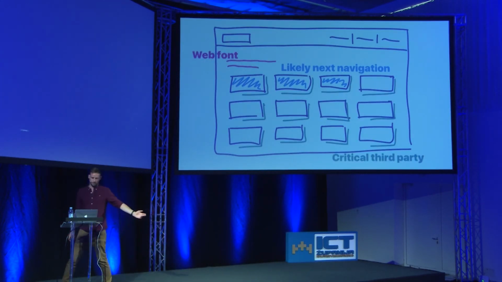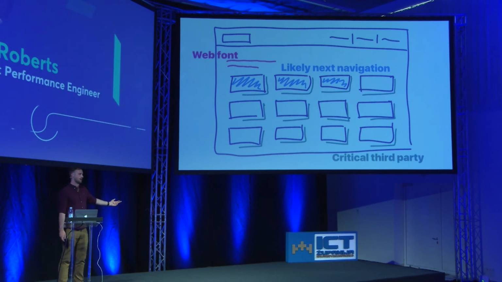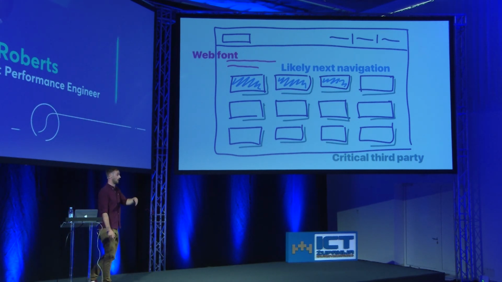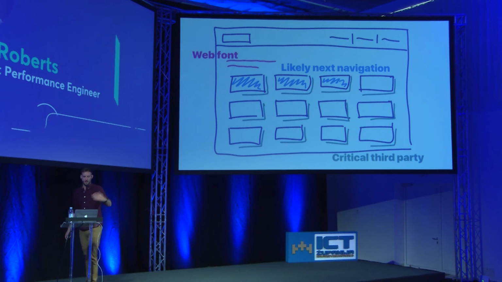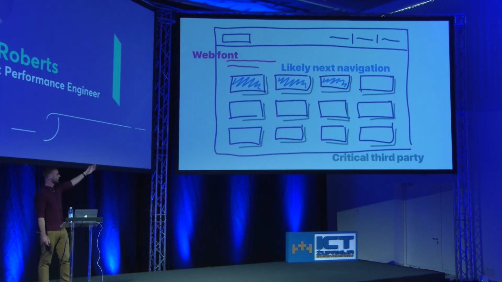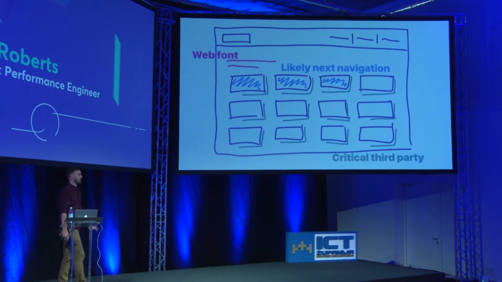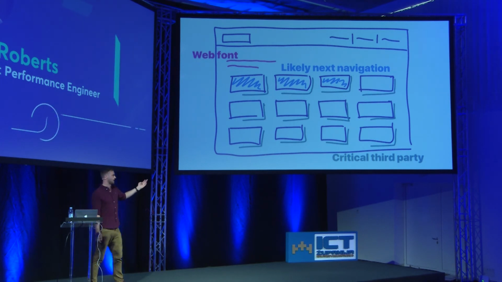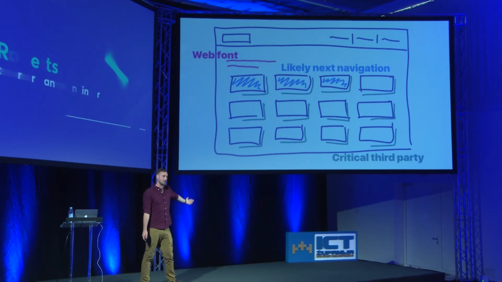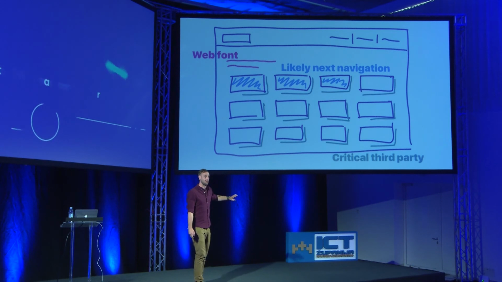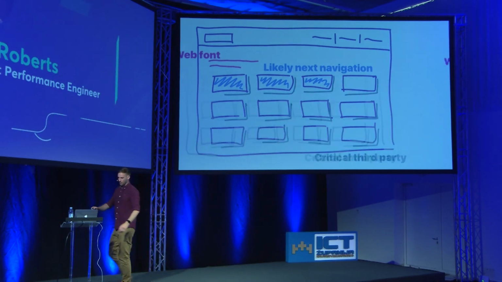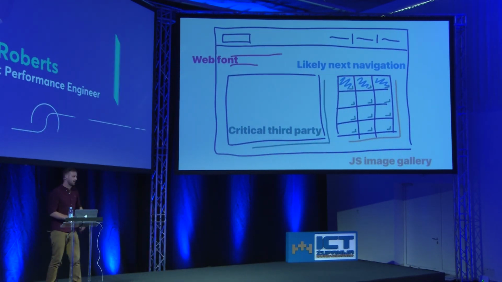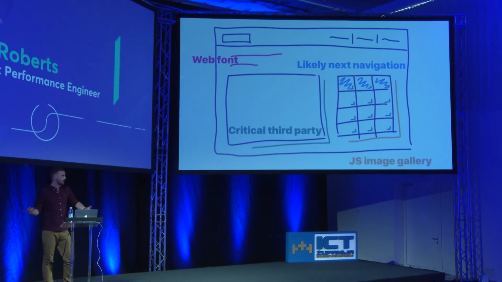So here we've got a web font. That should be preloaded, right? The web font's needed for this page, but it's a late discovered resource. We've identified all these blue pages, these blue links, to be somewhere the user might go next. And let's, for example, say that all of our images are hosted on Cloudinary. That's an external origin that might need warming up. And the next page we click through to has got a carousel.js, like an image gallery.